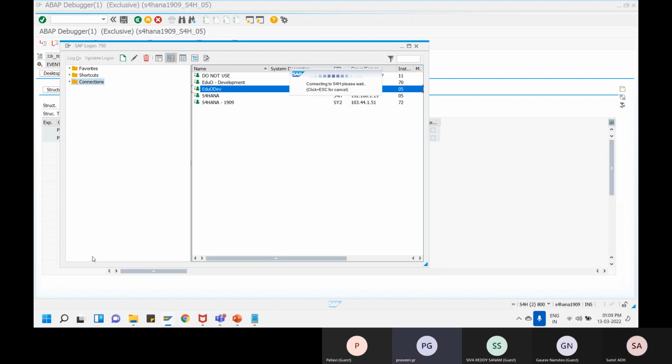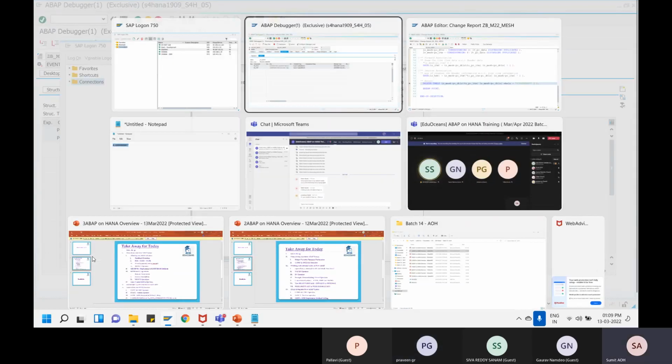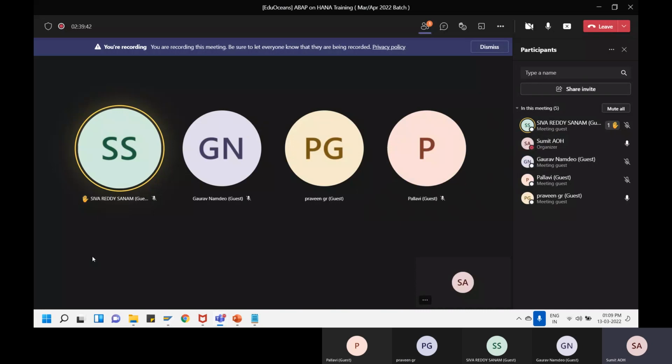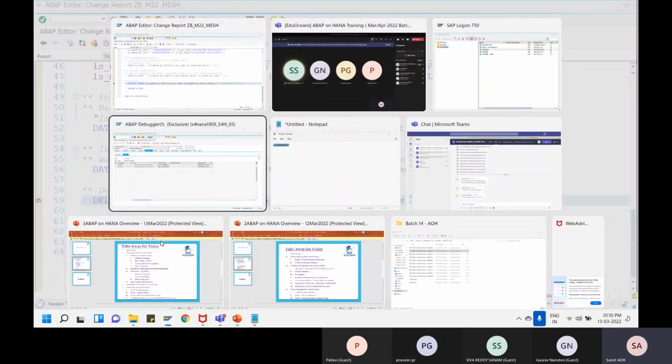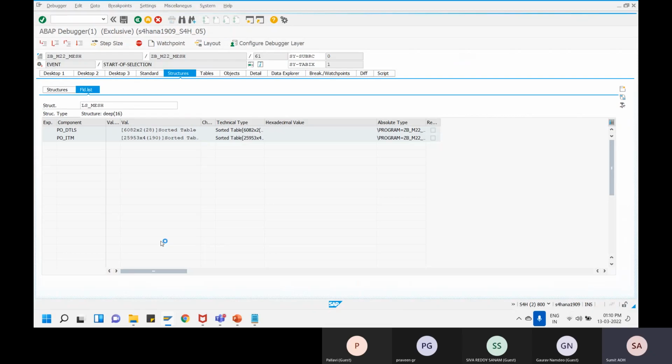Sumit, this mesh concept is not that used, right? That's the thing. Mesh concept is not used directly that much. Mesh concept does have something called association, with the help of which we are correlating multiple entities, and that is being used when it comes to an OData service. So if you see, we are linking header data with the item data, and when you learn the REST API, this concept is used there. But how would OData be doing that?